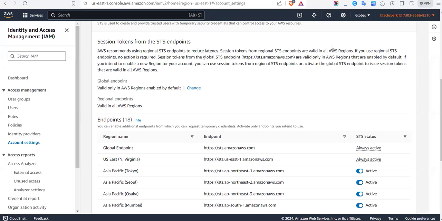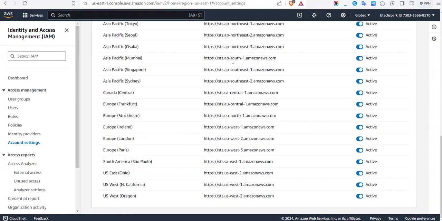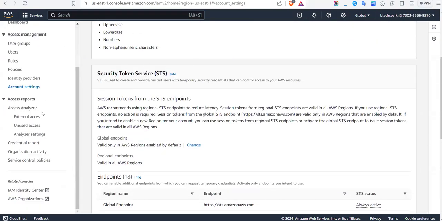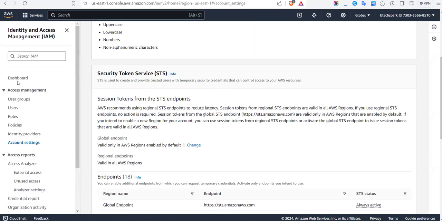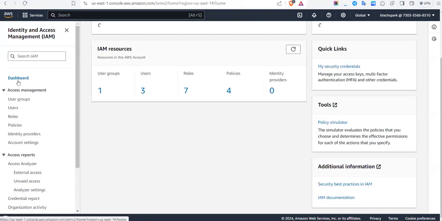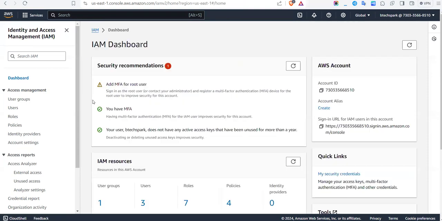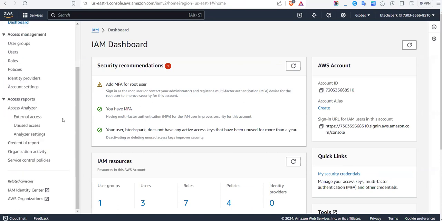So this is all about the AWS IAM service. I hope you understood all the options in it and the actions we can do to control access to our AWS resources for any users in your company, or whoever is using your AWS IAM accounts.